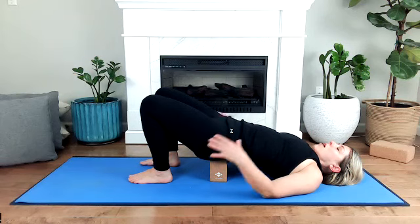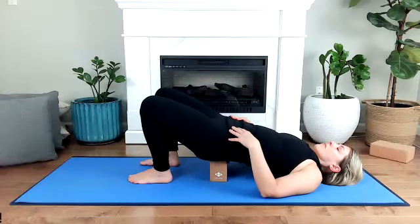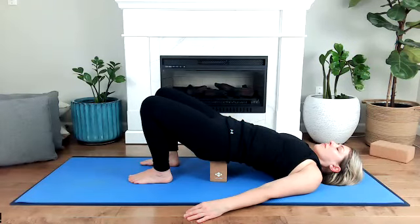Let your pelvis soften. You're supported. It's okay to let go here.